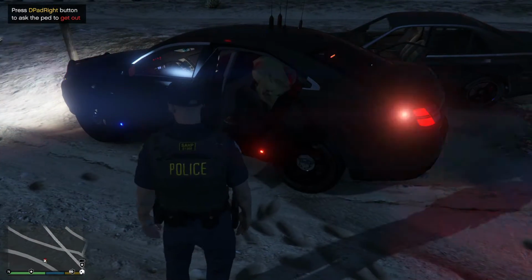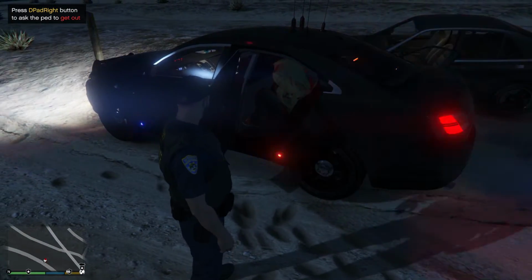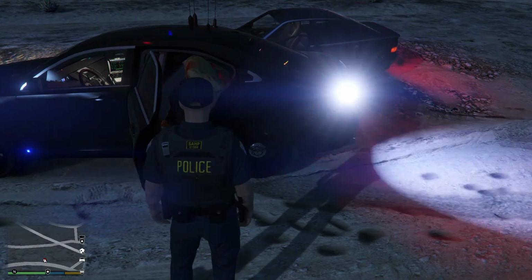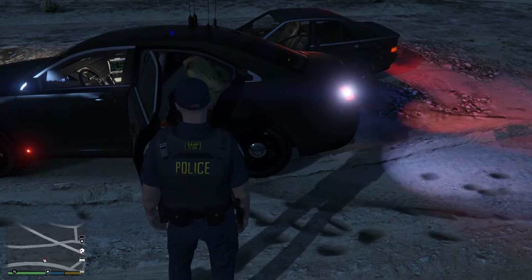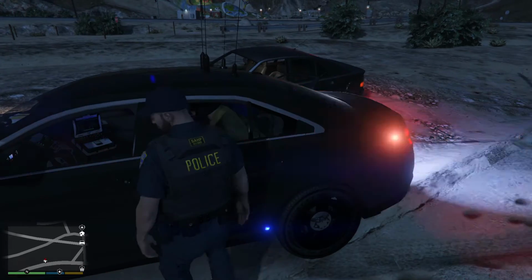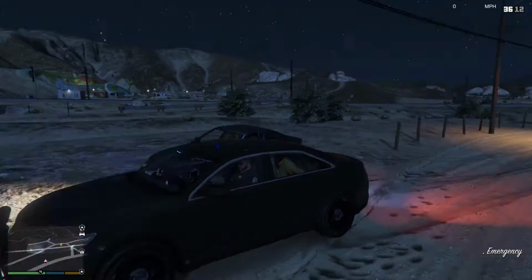Alright. Sir, you have the right to remain silent. Anything you say can and will be used against you in a court of law. You have the right to an attorney. If you cannot afford one, one will be appointed to you by the court. I believe that's it. Do you understand these rights I've read to you today, sir? Alright, good. Alright, dispatch, we have one suspect, 10-15.